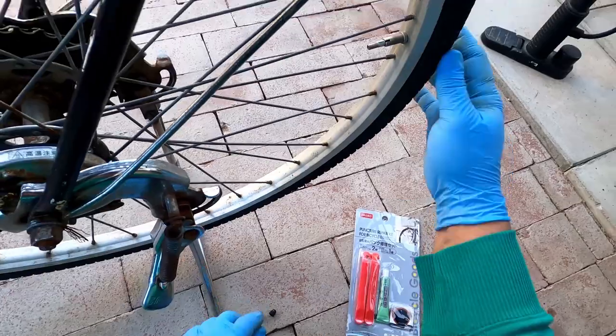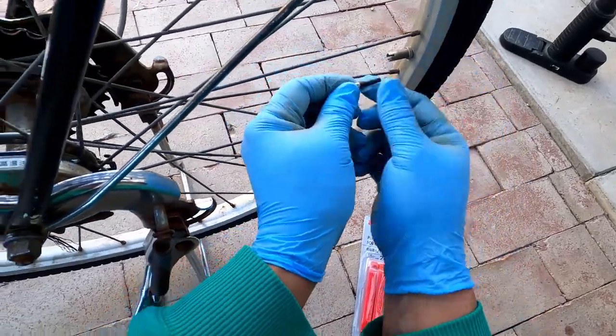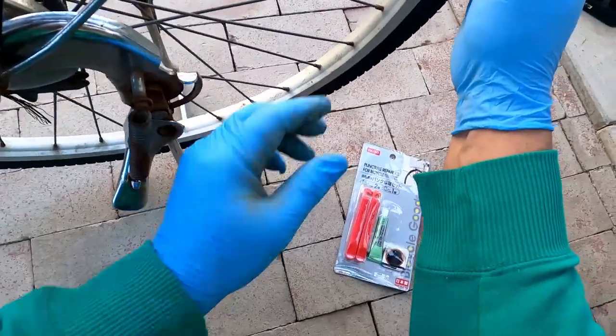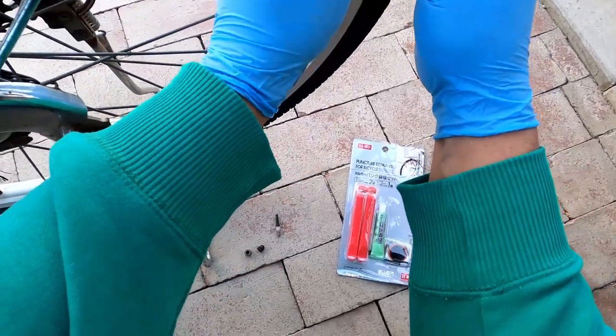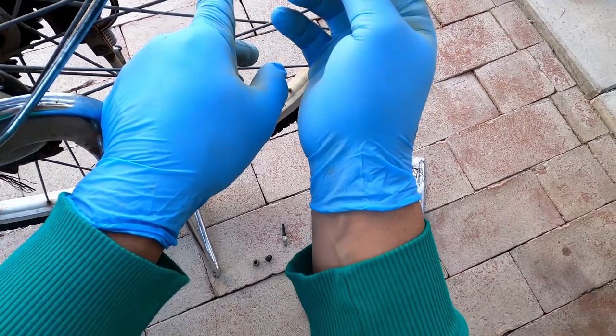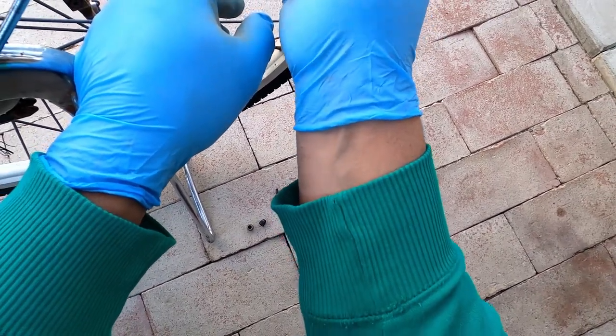And if the tire is inflated, be careful, because this will shoot out. You don't want to lose that. Okay, then you have to remove this piece here. This kind of keeps the valve stem hanging out.